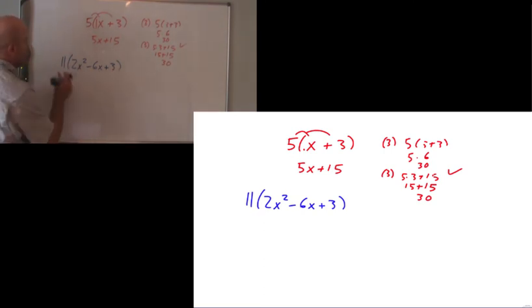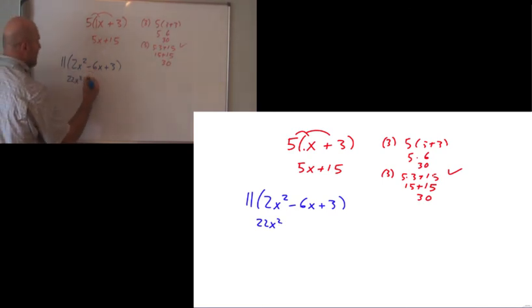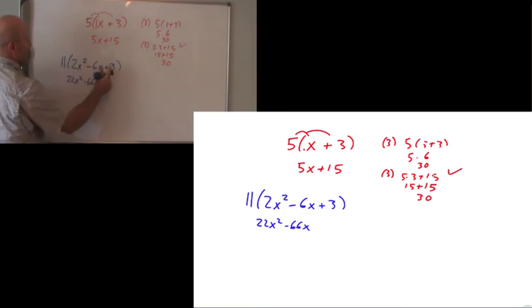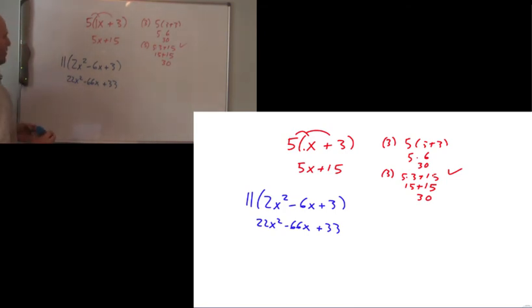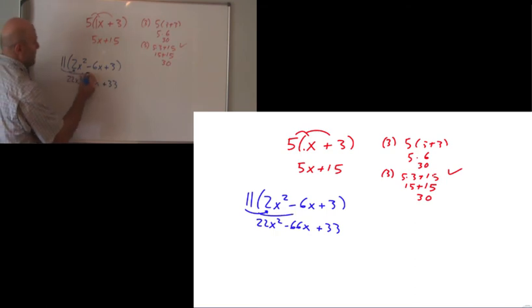That's got to distribute into all the pieces. Don't just remember just distribute. It's 11 times all of this. That means all these pieces have to deal with the 11. 11 times 2x squared, the 2 times 11 produces 22. 11 times negative 6 is negative 66x. And 11 times 3 produces the 33. Okay? So that process is not just the 11 times the 2x. The 11 times the 2x, the negative 6x, and the 3 produces these pieces that are here.